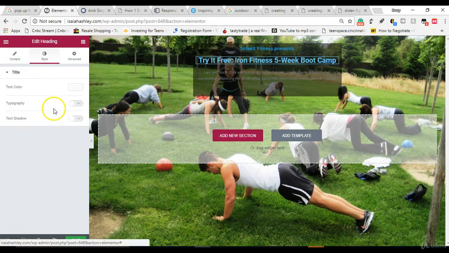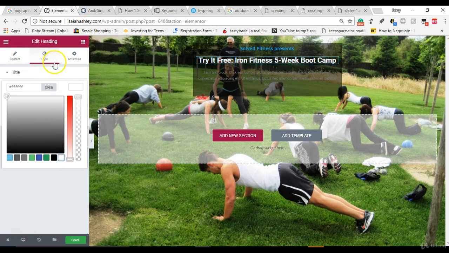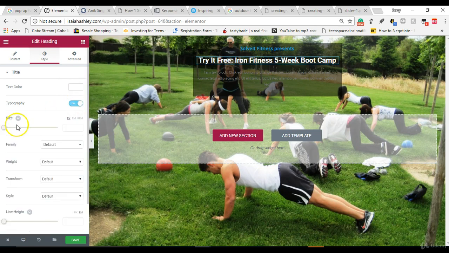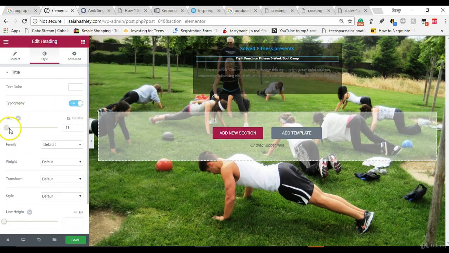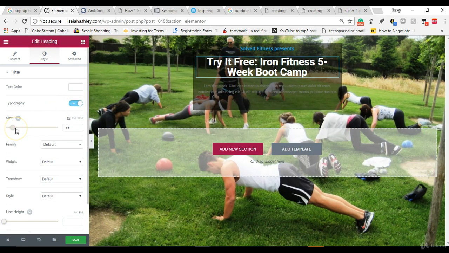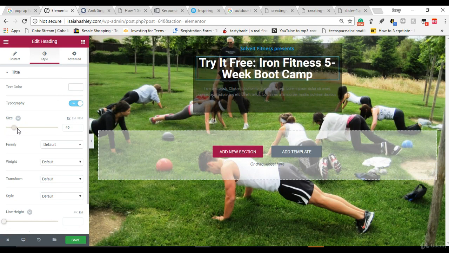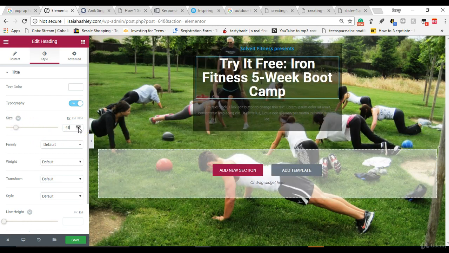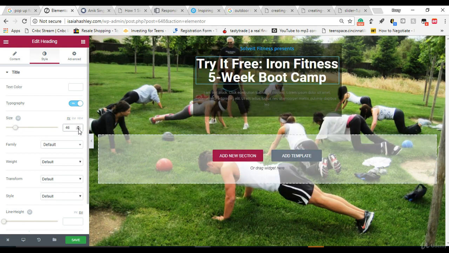Then this needs to be white. Then we need to come to typography, make it bigger. Alright, and 5-week bootcamp is on the bottom. Okay. So let's just manually increase it from here. Down a few notches right there.